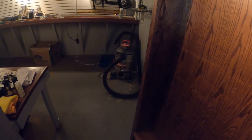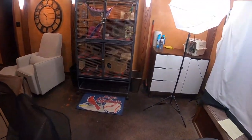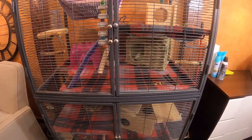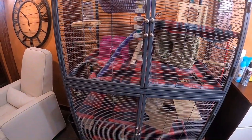I keep a chinchilla-dedicated shop vacuum right here — just opening this door to show you guys. It sits right there, no big deal. It makes it really easy. If you do that every time you clean, in the future it's going to take about 10 minutes as opposed to a couple-hour routine. Staying diligent with it is a much better approach, and the chinchillas are going to be happier with a clean cage.